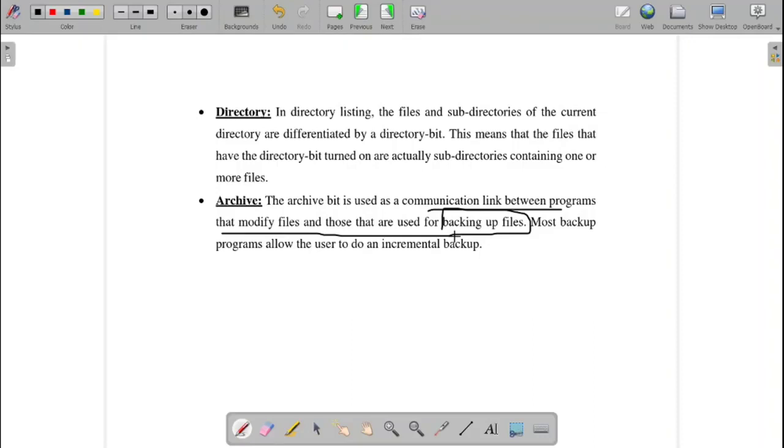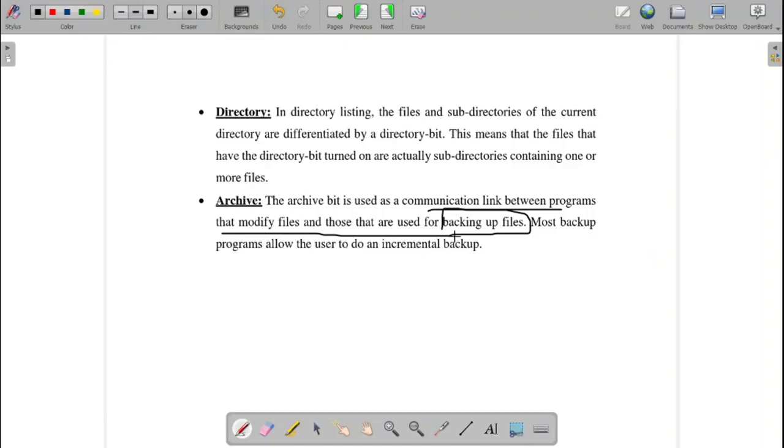You might have seen this in your WhatsApp also. When do you want to have the backup? Never, one day, 1 week, 1 month, like the different options will be there. That is nothing but the archival of your files. The data you have received in your WhatsApp, you are going to store to your secondary device. For those cases, we make the file attribute as archive. That is for your backup.